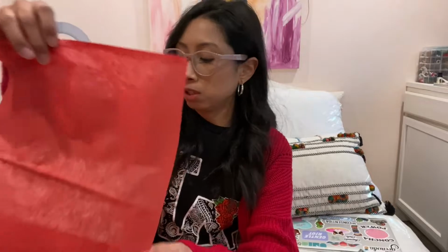About these boxes is you can peel the shipping label right off and use this as a nice little gift box. So what I'm gonna do, I'm gonna show you my wrapping skills, and we're gonna wrap the necklace up for my dad, because I know he had one like that when he was younger and he lost it. I thought this necklace would be perfect to gift to my dad. I have this cool wrapping paper from Guatemala, and I'm going to be using this to wrap a little box. So check out my wrapping skills.